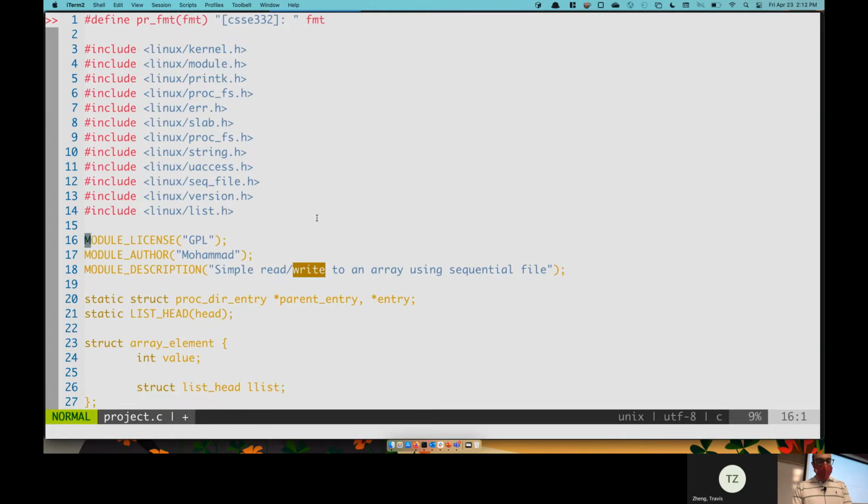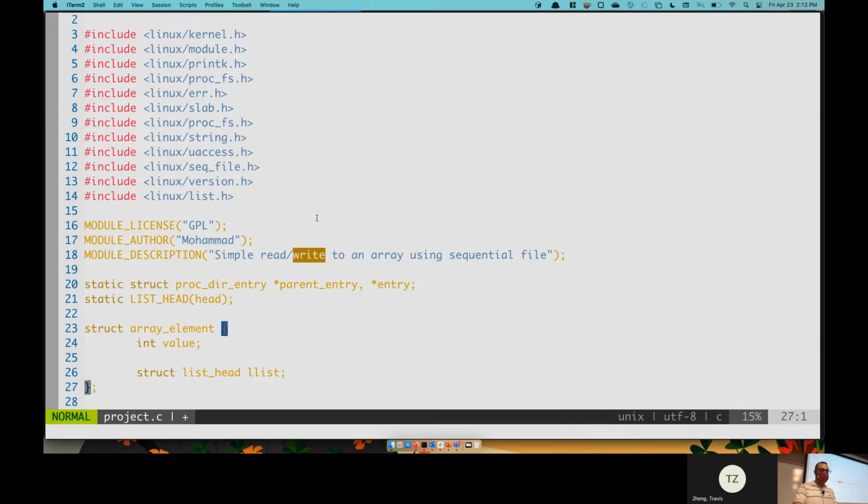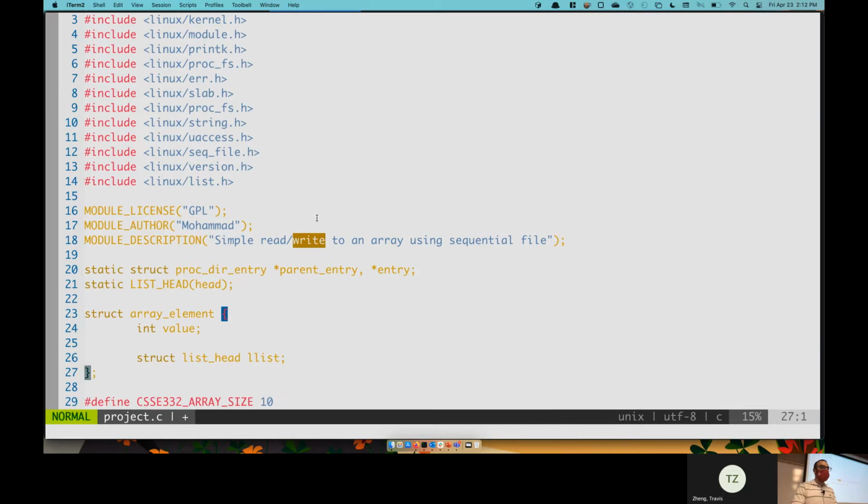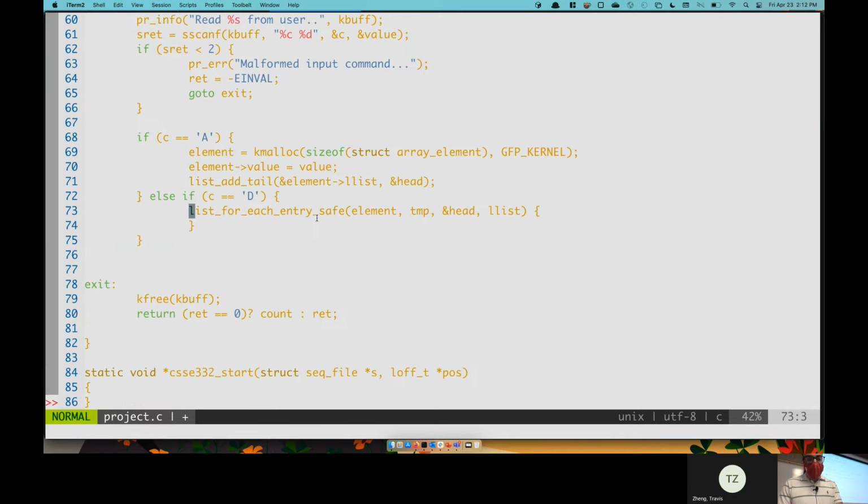If you look at our structure array element, we called the list head list. So when I use list for each entry safe, I have to use list in here. It's the name of the entry inside of that structure.